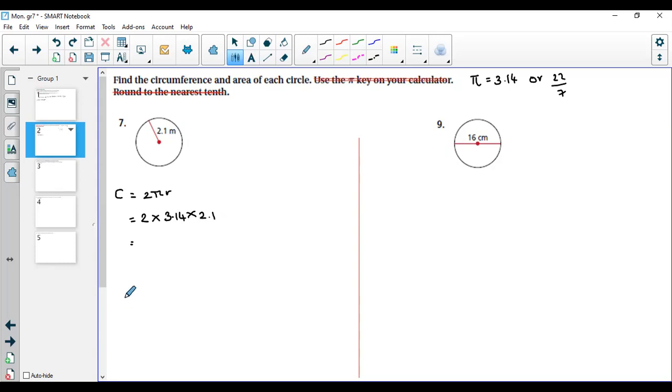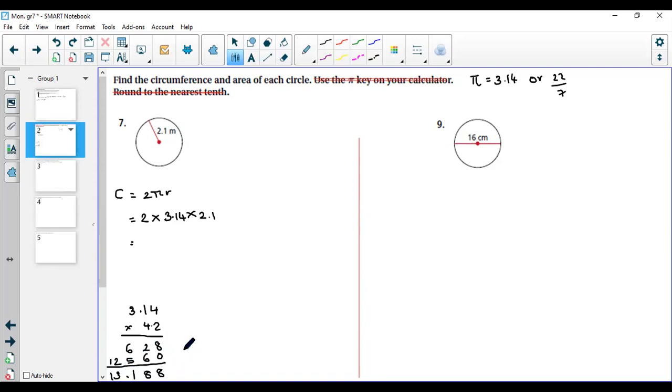Now we have already done the steps for this, but still I'll show you one or two how to do it. So 3.14 multiplied by 4.2. This is going to be 2 fours are 8, 2 ones are 2, 2 threes are 6, put the magic 0, 4 fours are 16, 4 ones are 4 plus 1 is 5, and 4 threes are 12. So it's 1, 3, 1, 8, 8. And the decimal point needs to be here because it's 1, 2, 3 decimal places. Now this answer has 3 digits after the decimal point. Usually when we write the answer of area or perimeter, we have only 2 decimal places.